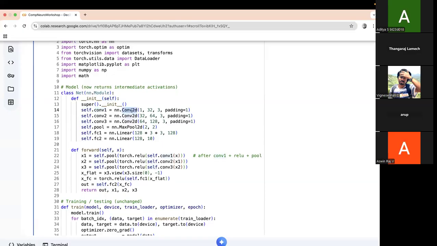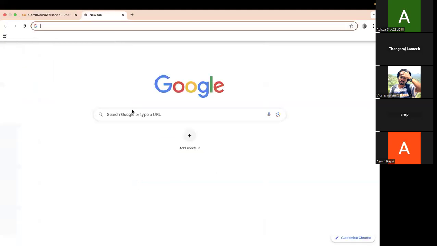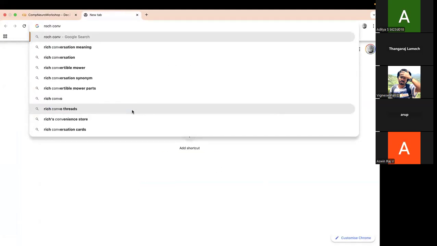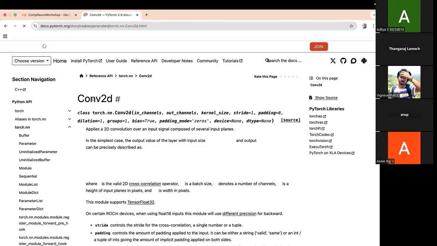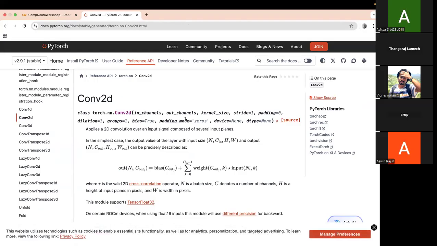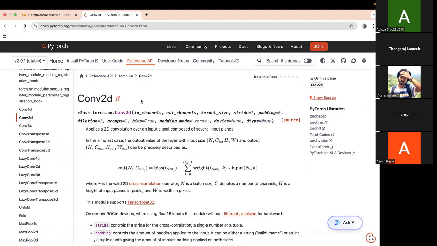And the syntax for this, let's in fact see the official documentation. So we use Conv2d. This is the syntax. As the documentation says, first we have to put the input channels, that is, the number of channels the image has. Our MNIST data is a grayscale image, like black and white, so we don't have red, green, and blue.